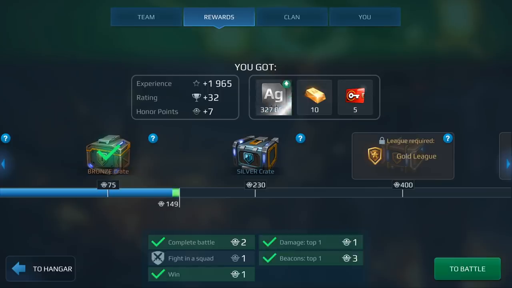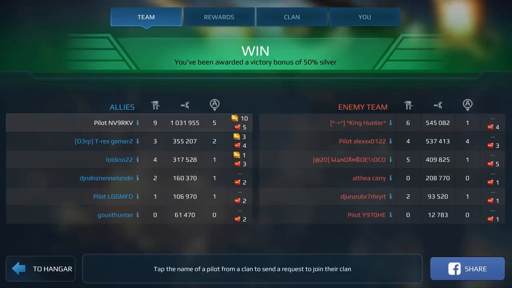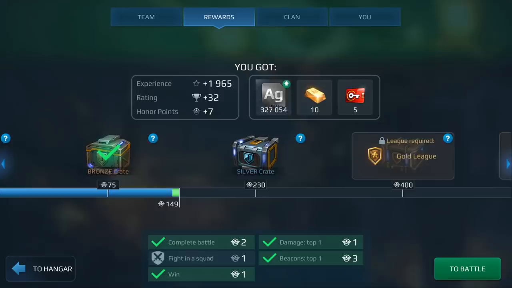Okay, so we got 327,000 silver. I could probably use... Hold on, let's see what we did. Oh, holy crap. 1 million damage. Can you believe it? I've just reached 1 million damage. They had a player down. They might have had two players down, actually. I don't know what happened there. Five beacons and one... That's my first million game at level... whatever it is that I'm at.